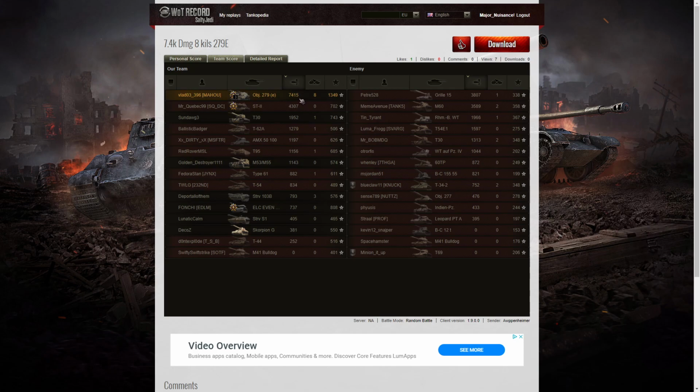7,415 hit points of damage from that game. The next high scorer was the ST-2, the double-barreled Soviet tank, who managed to get a Confederate with 4,307 hit points. And after that, it was the enemy team who actually had the high scores with the Gorilla, the M60, the Borsig, and so on in line. The Gorilla actually did fairly well, 3,807, but only 1 kill from that game.